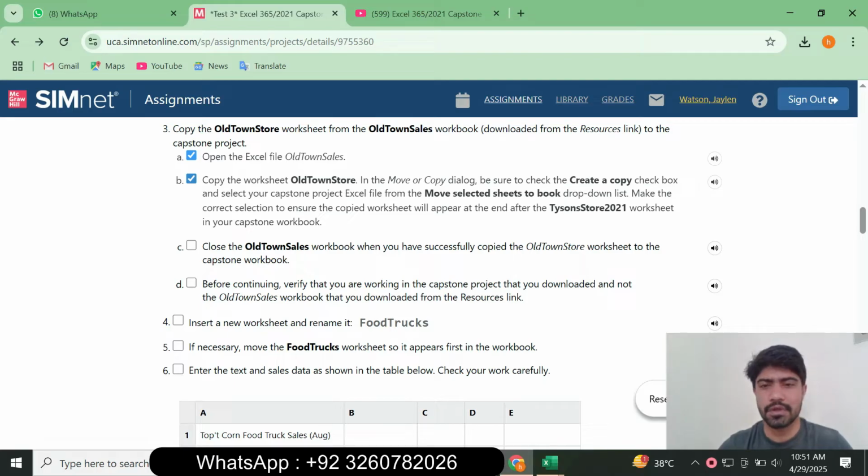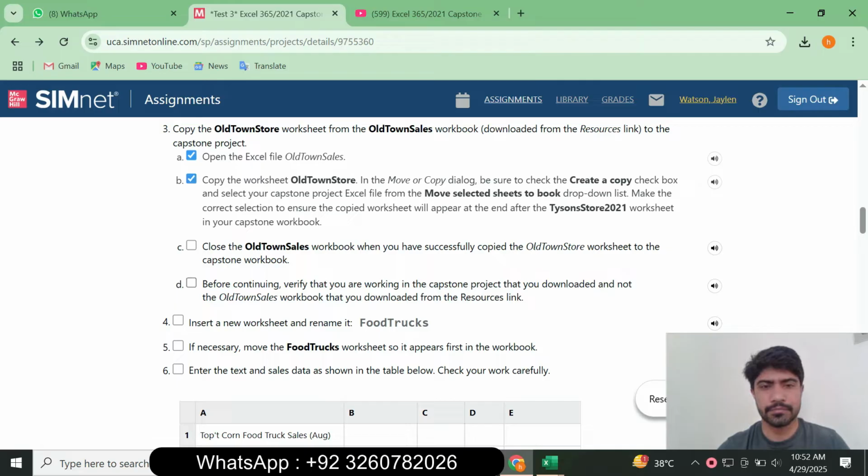In the move or copy dialog box, be sure to check the create a copy checkbox and select your capstone projects Excel file in the move selected sheet to book drop down list, and make the correct selection to ensure the copied worksheet will appear at the end, after the trends store 2021 worksheet in your capstone workbook.